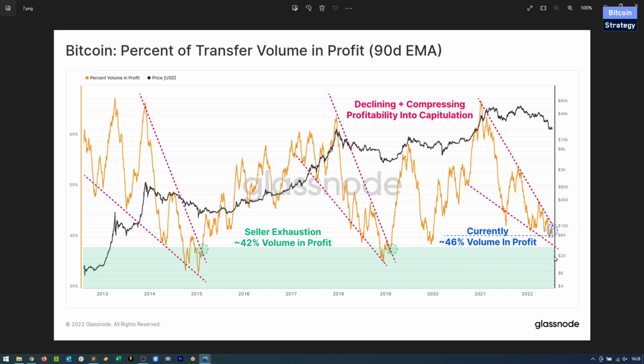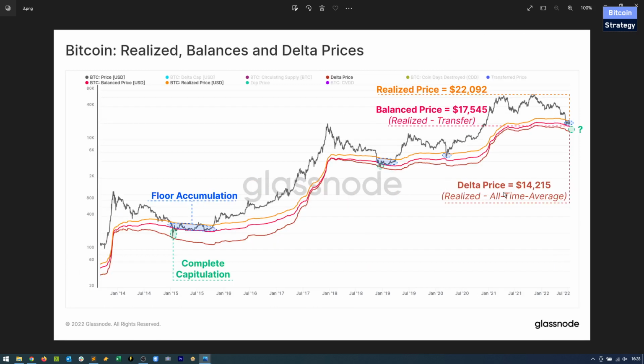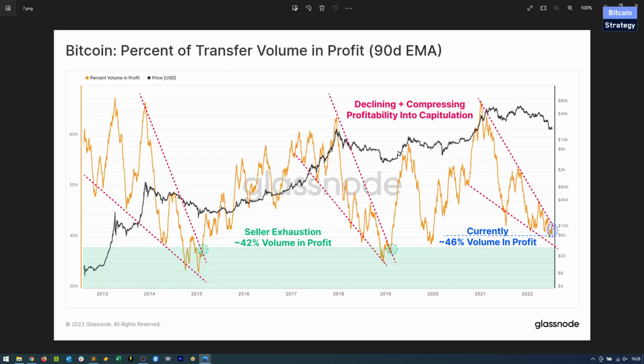So this would be in line with this chart, the delta price, where we might potentially see the 14K. It could also be an indication of, over all of those cycles, people lengthening their time horizons, because we can see that the realized loss or profit wasn't as low in the final capitulation of 2018 compared to the bottom of Mount Gox, right? So maybe this is also increasing somewhat. Maybe we don't even enter this green area anymore. People simply hold on to their losses and aren't willing to sell because they expect Bitcoin to recover again and they don't expect Bitcoin to go to zero.